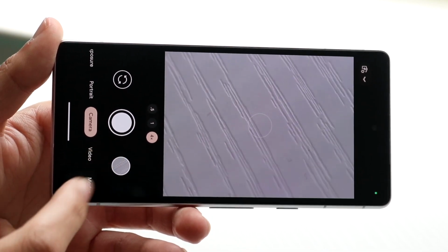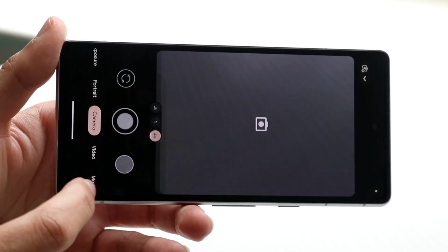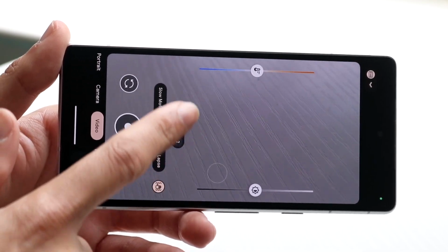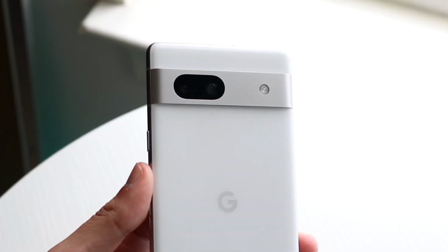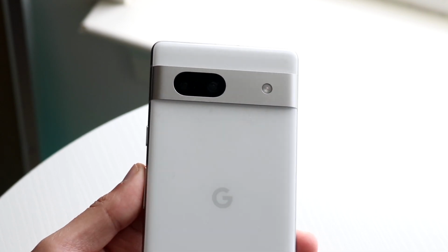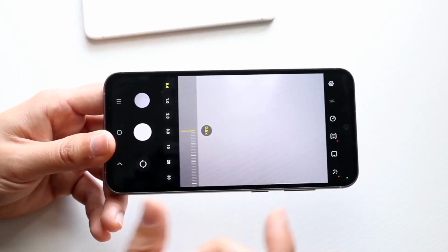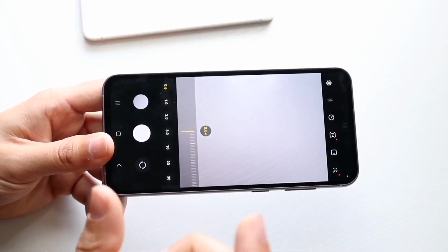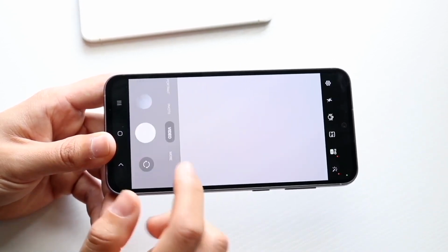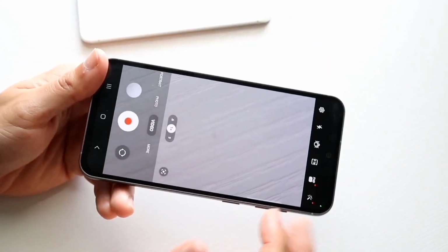In terms of software longevity, this is going to be probably the biggest asset for the Pixel 7a. You're going to be getting a longer lasting phone, potentially, from the Pixel 7a rather than the S23 FE. So that right there is another big thing to keep in mind, that if you're wanting the device that has basically the longer lifespan ahead of it, you are going to want to buy a phone like the Pixel 7a if you're wanting that type of device. But with that being said, the S23 FE is still going to be here for quite a bit of time. That device is still going to be supported. So it's not like that device is going to be outdated anytime soon either. That phone is still going to be good. But with the Pixel 7a, that might be the one I'd probably recommend to the majority of people to buy because that one's going to last a longer amount of time.